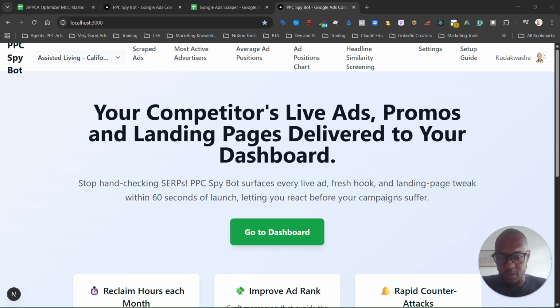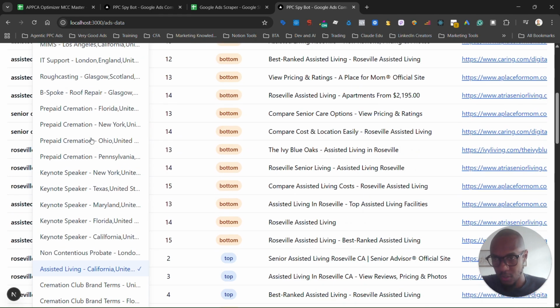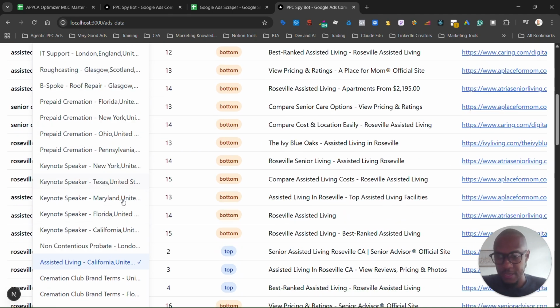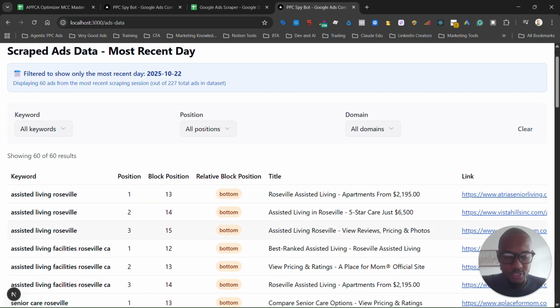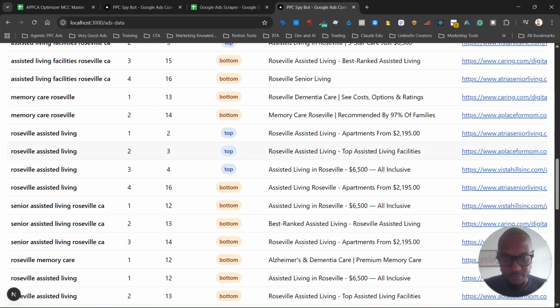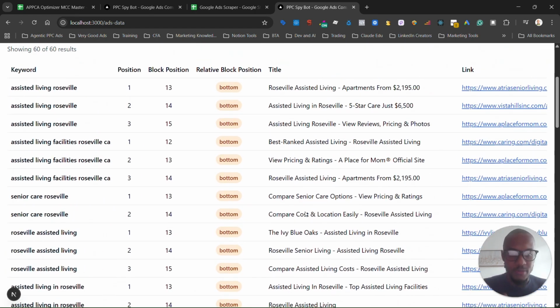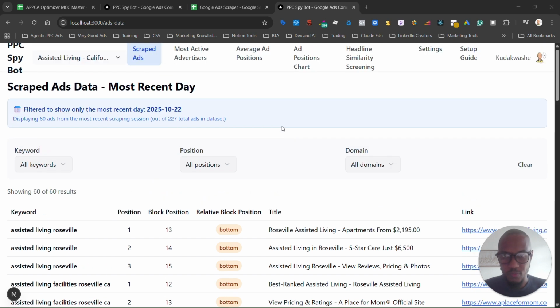I used PPC Spybot, of course, where we can scrape a whole bunch of ads subject to our own inputs of keywords and a location. So for example, you can see here, I've got a whole host of projects where it's a keyword theme and a particular location. Once I get it going, it is scraping ads on a schedule. It could be hourly, it could be every 2 hours, it could be every day, whatever you decide. So as you can see, I've got the full list of ads that were scraped throughout that period. And there's a bunch of cool things we could do with that.